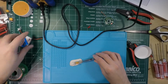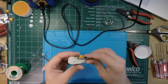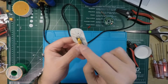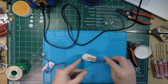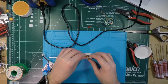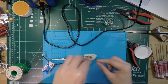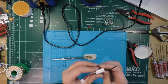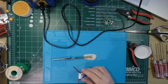So I'm going to start with the negative connector, which you can see is marked on this side of it, and that is the curved side of the connector. Since I'm predominantly right-handed, I'm going to put it over to this side because that way I can go in this way. Okay, and I'm going to bend back this wire and keep it out of the way because I really don't want that red wire coming into contact here.